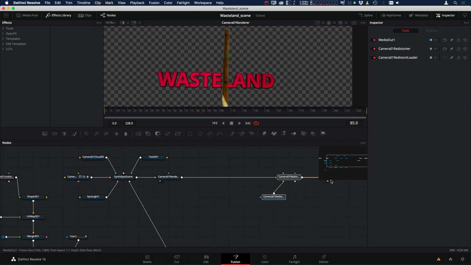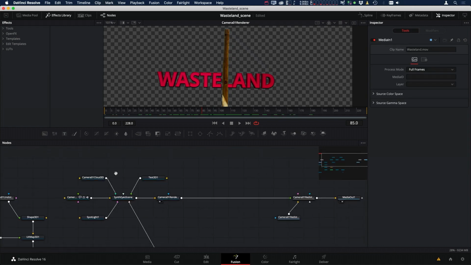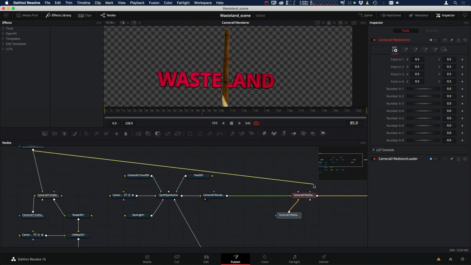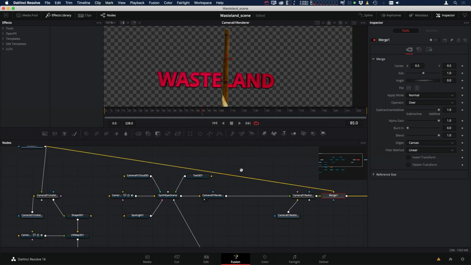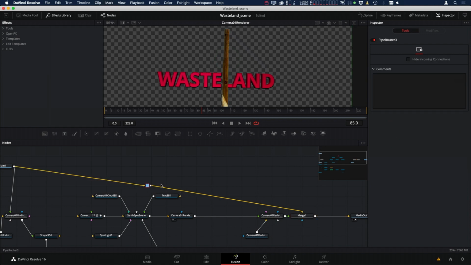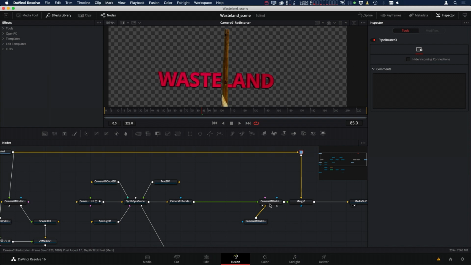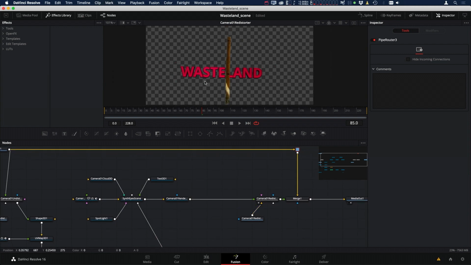So I'm going to make a little bit more room here. We're going to take our media and our main clip and bring it over to where the redistortion is. And let's swap the inputs so that our original footage is in the background. Now let's work on our 3D. So we want to set this up so that we're only looking at the 3D text, but this pole is matted out.